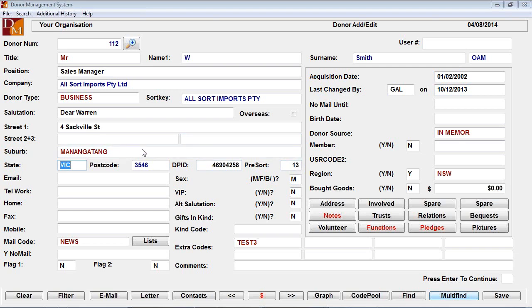The first place on the screen where the system will do a duplicate check is under the postcode. So as soon as I get to this record and I get to the postcode, there's a brief delay while the system does the duplicate check. If it found somebody with a similar surname in the same postcode, or a similar company name in the same postcode, it would have alerted me on the screen to say possible duplicates have been found and do I want to view them. So normally I would say yes, because the last thing I want to do is start putting duplicate records into my database.